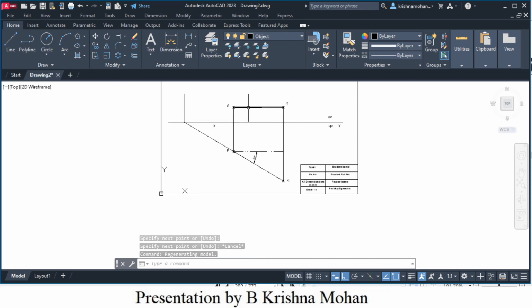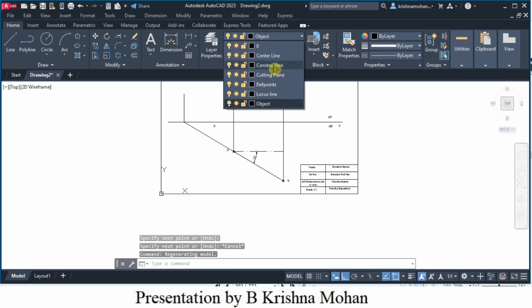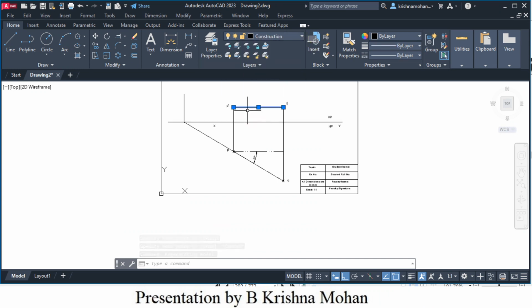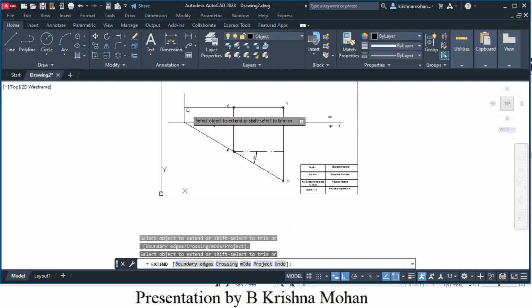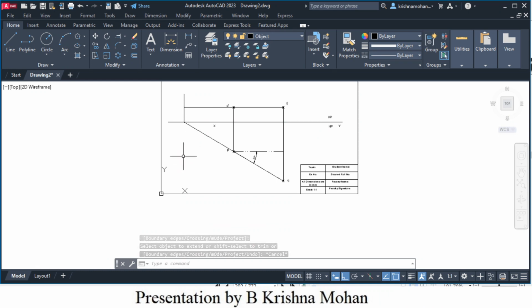So let me change this property to construction, and now I'm going to extend it in such a way that it touches this. So use the extend option. Let me select this. So automatically it will touch this. So that's enough. So this point should represent the horizontal trace.